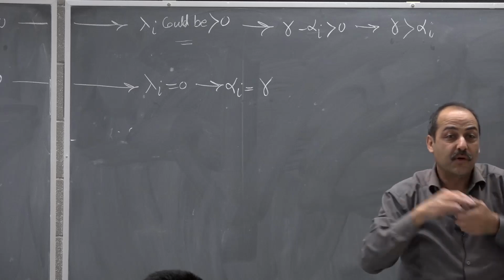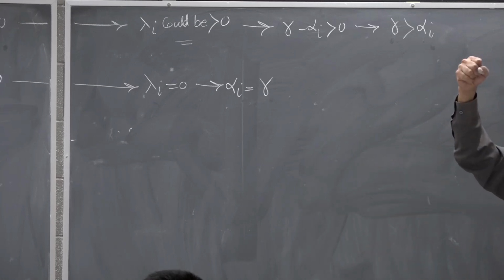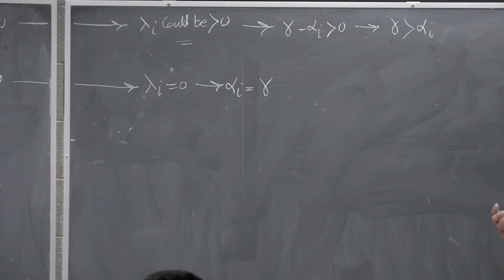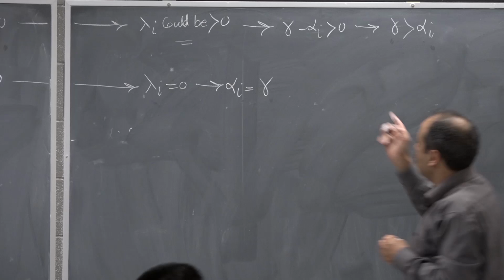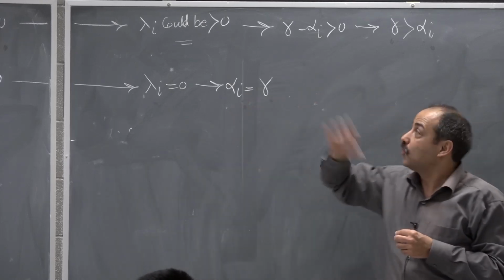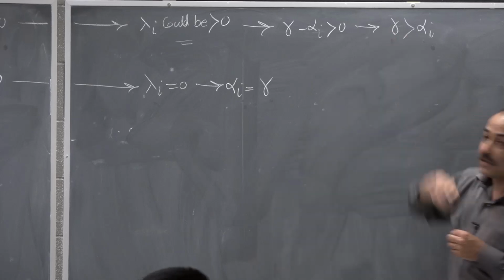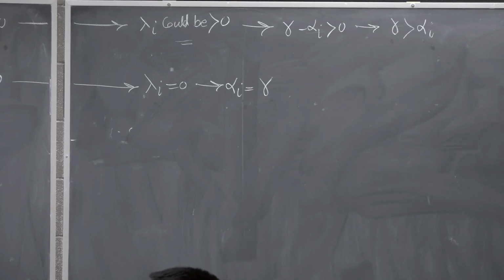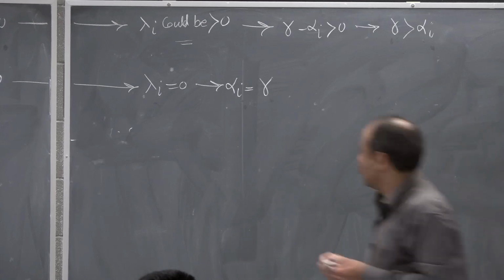So you have points with alpha I greater than 0. These are your support vectors. These are points that are important in optimization. Alpha I greater than 0. So among these points that have alpha I greater than 0, some of them violate the margin, those that have alpha I equal to gamma, and some of them don't, and these are the points that have alpha I less than gamma. They will stay on the margin.